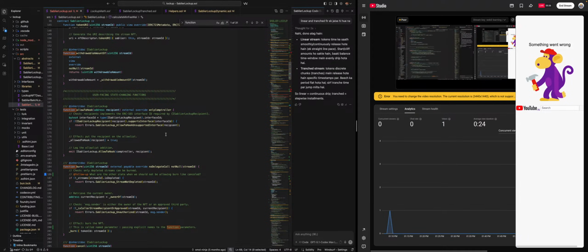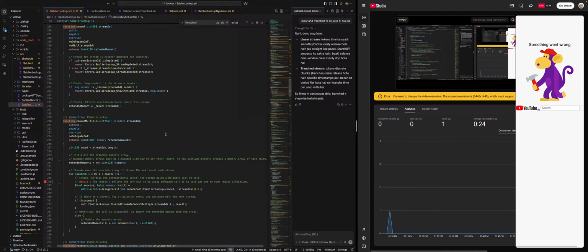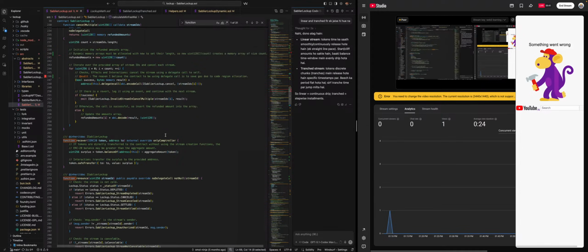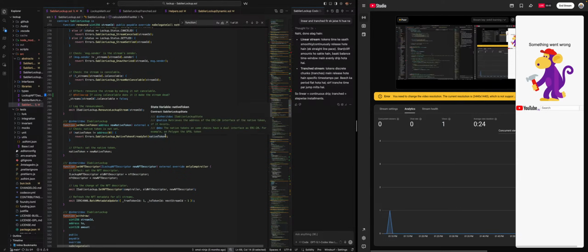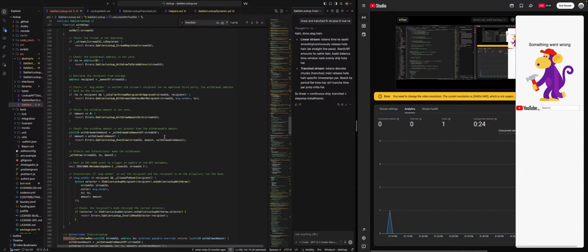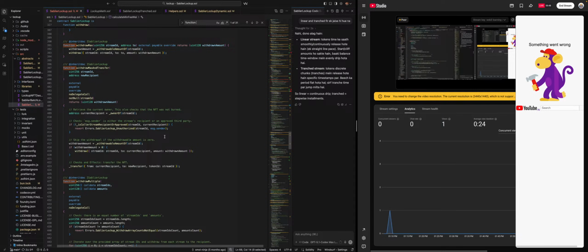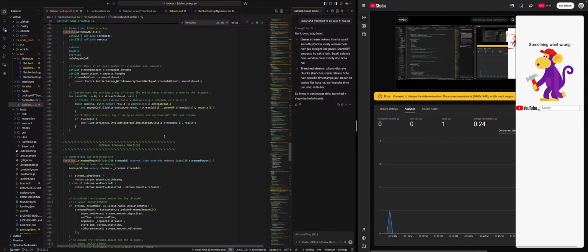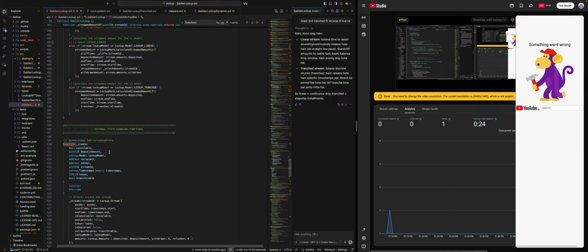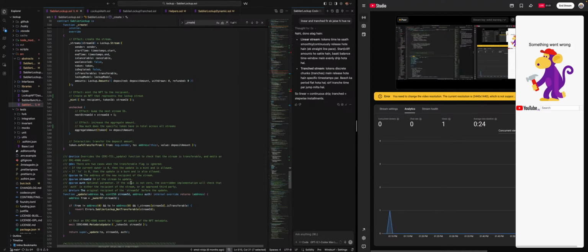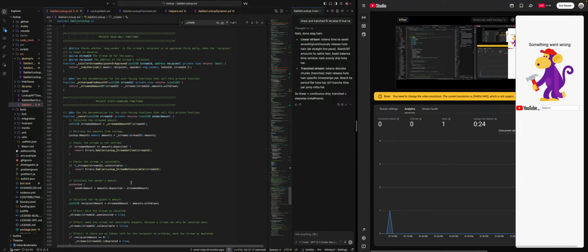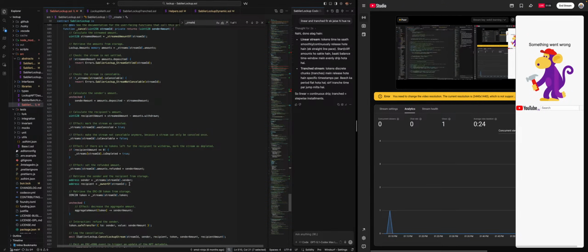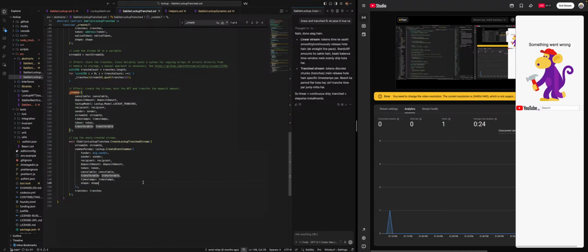Burn, allowed to hook, cancel, multiple, recover, renounce, etc, etc. Create is here, but where are we using create at? We're not using create at all. But how, oh yes, okay, my bad, I am stupid.